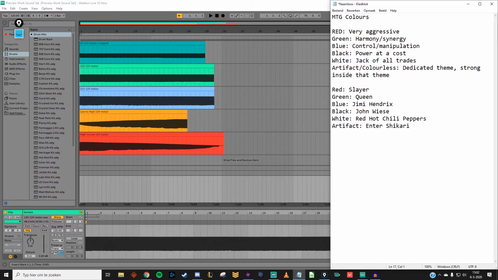Another lower level that you could look at the MTD colors is by looking at it within one single band. And the band that I had as an example is Metallica. Because Metallica has the rhythm guitar, then you have the lead guitar, you have bass guitar, you have drums, vocals, and the sound engineer.